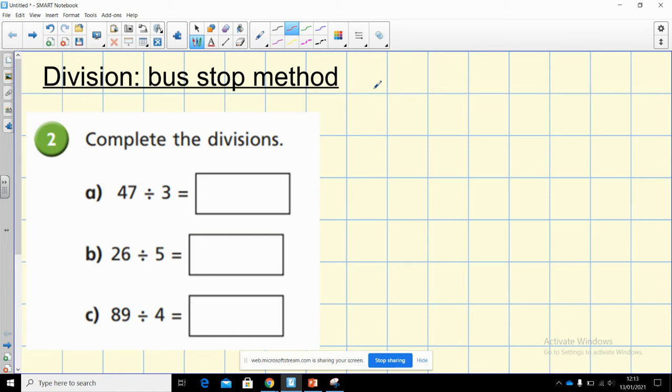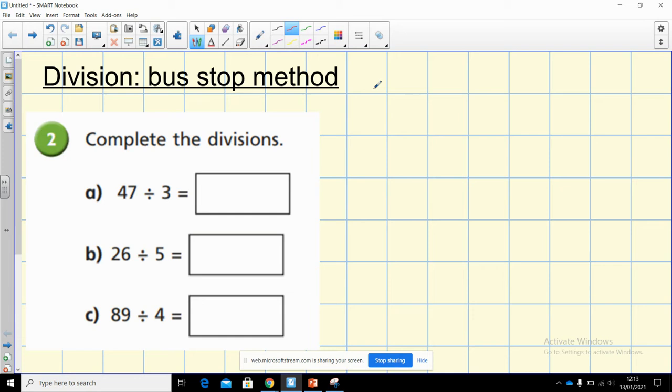But this week with our division and the bus stop, I just want you to have a good go at practicing. I remember in our mental arithmetic tests before Christmas, this was flagged up as something that you wanted to do some more work on. I think maybe there was a bit of a gap in our year 4 lockdown where we need to go over the bus stop again. So once you get your head around it, it's a really easy way of working out the calculations. So we're going to just practice it today.